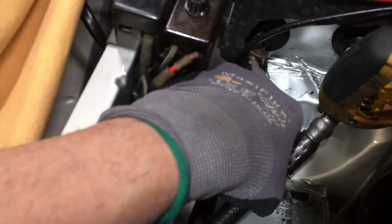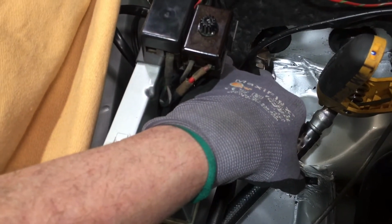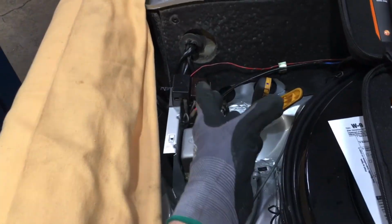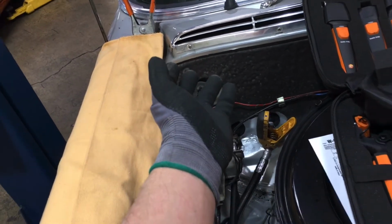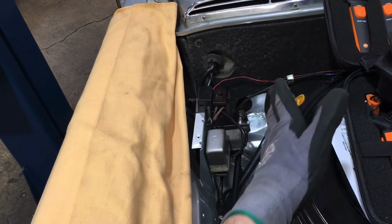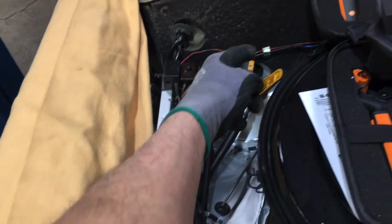From here, we follow that down all the way back, and we're coming all the way back to where it's going to go through the dash to the expansion valve. This is theoretically supposed to be a pure column of bubble-free liquid in an ideal world. Okay, from there, our dry nitrogen will go through the expansion valve and then go through the serpentine evaporator back and forth. All the time, this dry nitrogen is helping push and flush away any moisture that has come to the surface of the metal, the rubber hoses, and push it forward, and it'll come back out of the evaporator.